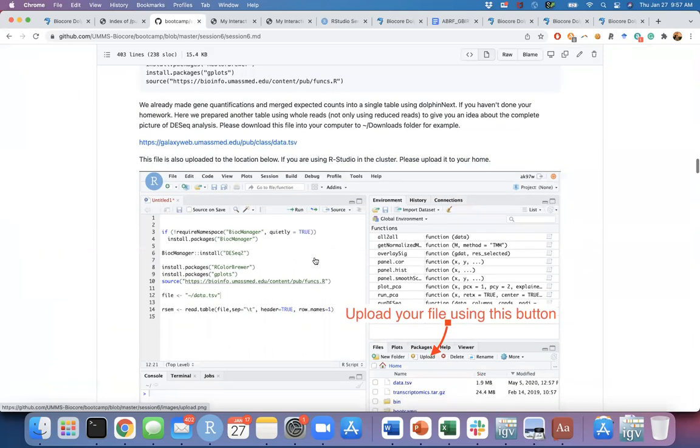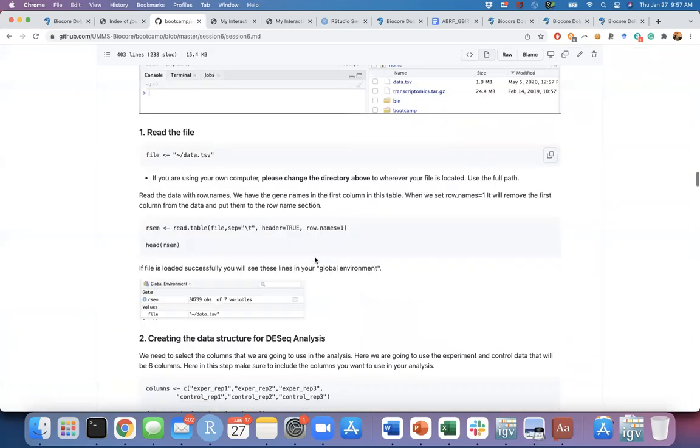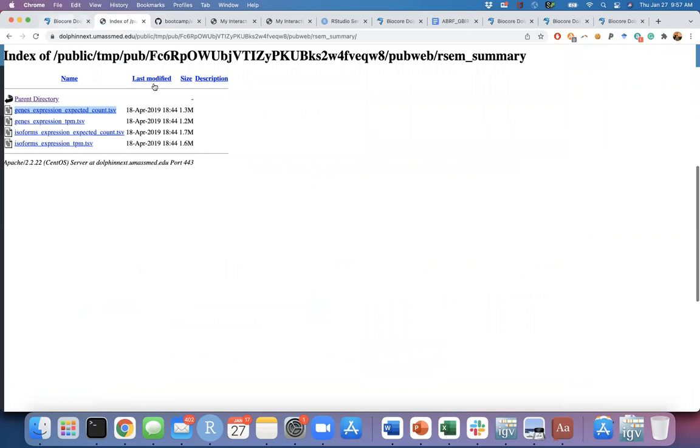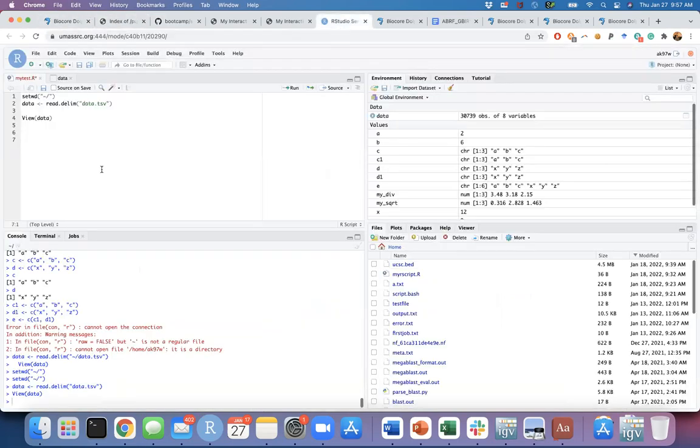So this is how you load the file. But today, what I want to do is show you another function: read.table. That was another function you could use when you import from there. You can change it, by the way. Here. This was using the read delimiter function, but there are lots of read functions like read.table, or if you want to read Excel files, there are other functions for that.